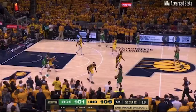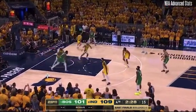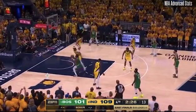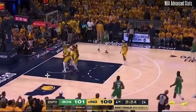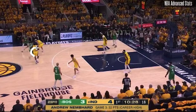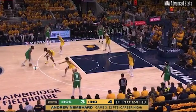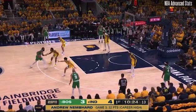We know he wants to get into the mid-post in the game. Good pass by Drew Holiday. Good rotate by Myles Turner. But then Jaylen Brown, he loves this matchup even more because he was giving Myles Turner everything he was looking for. Here, Jaylen Brown has it. Going to get the screen from Tatum, come off the screen. And a rare situation where we see Aaron Nesmith guarding Jaylen Brown. But the main thing I want to focus on here, we know Jaylen Brown would prefer to go right, obviously.